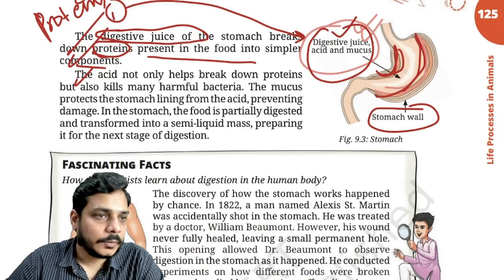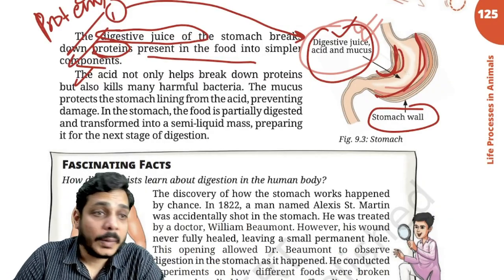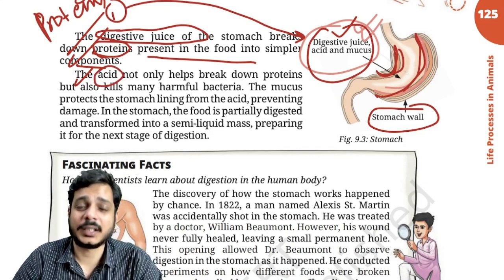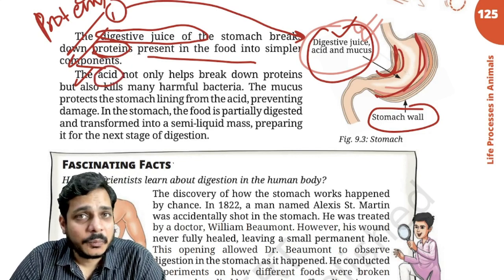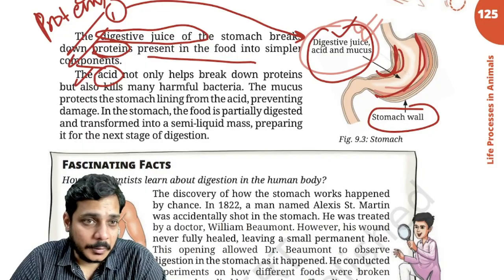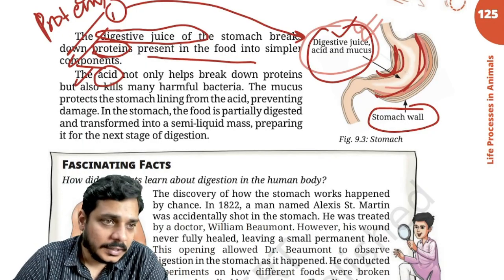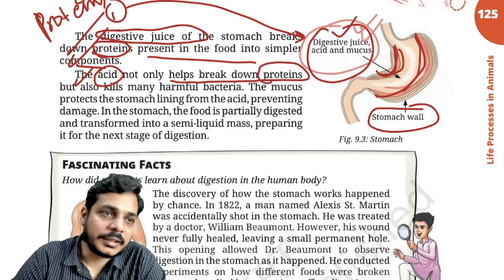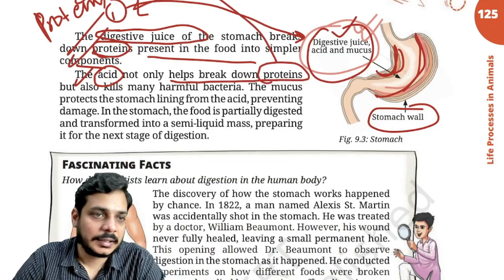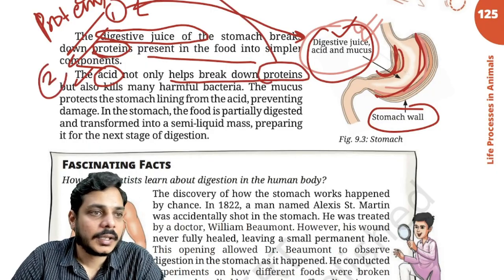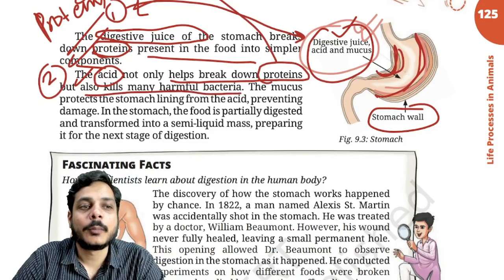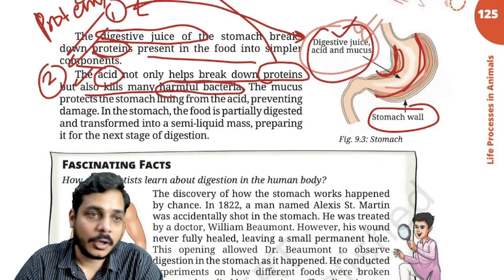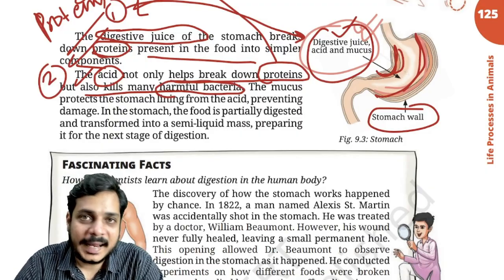All right. Now, what about the acid? What is acid? Why is it needed? Acid can burn us. It is something that is produced within our stomach. That is something that is maybe dangerous. So let us see. It not only helps to break down proteins. This is also for proteins, right? This is the second part. This is acid. It also kills many harmful bacteria. It is not just to protect ourselves from the bacteria, but also breaks down the proteins to derive nutrition from it.